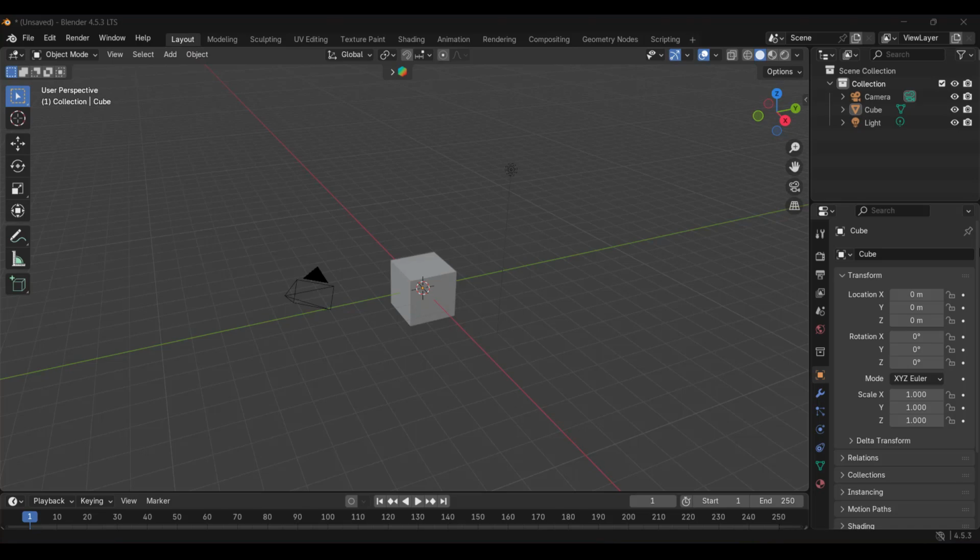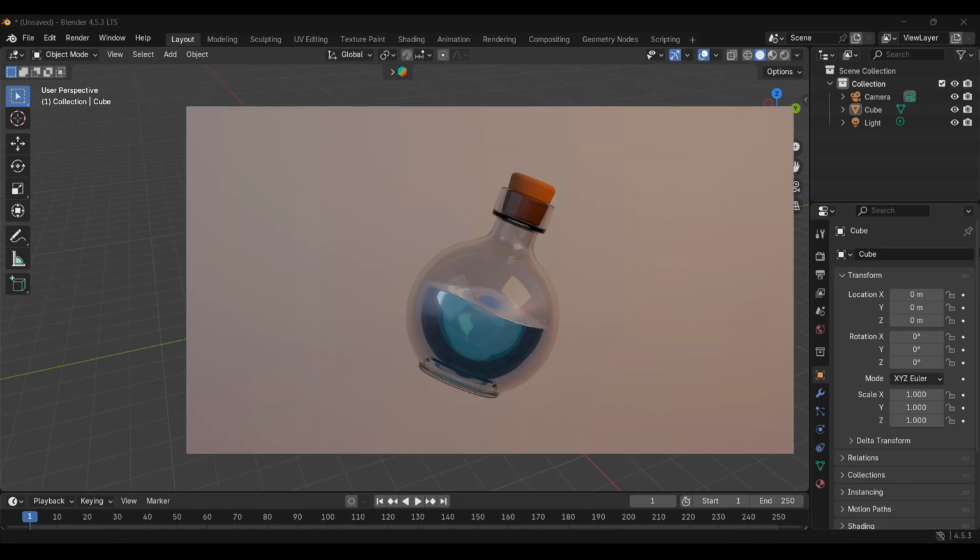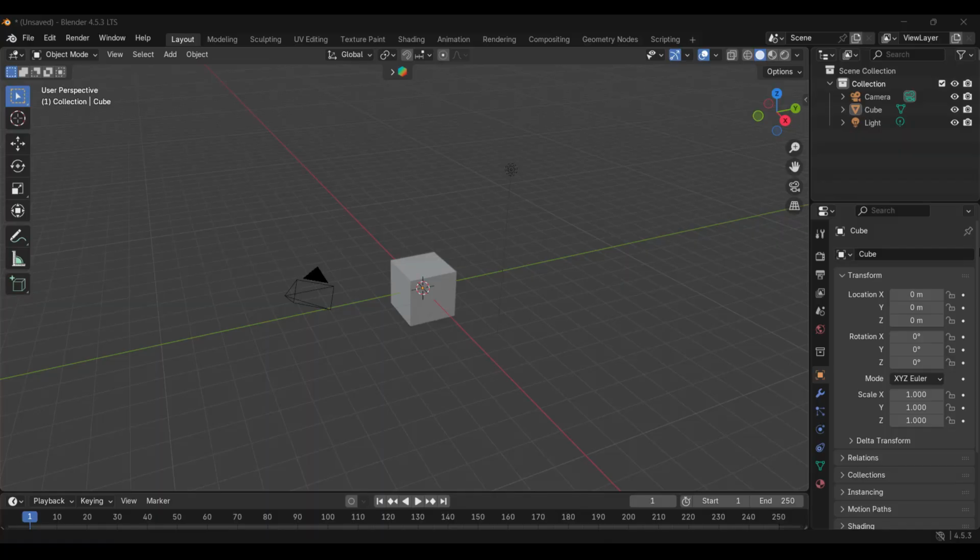In this tutorial, I'm going to show you how you can create a 3D potion inside of Blender. This tutorial is for intermediate to beginner users of Blender, so I will not go step by step through all of the keys, but if you have a general knowledge of how Blender works, you can follow this with no problem. And also, all of my keyboard shortcuts will be shown in this right corner right here.